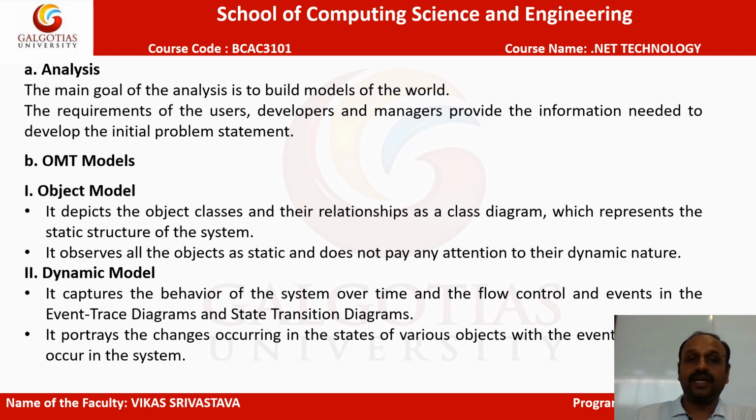What exactly the dynamic model does is capture the behavior of the system over time. Whenever you have some kind of event triggering the system, then at the specific timing you prepare event trace diagrams, then you try to understand the state of the objects, then you prepare the state transition diagram accordingly, and overall portray the changes occurring in the states of the various objects within those particular events.